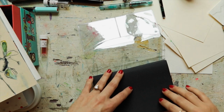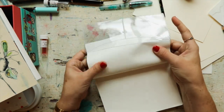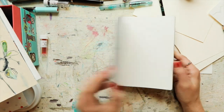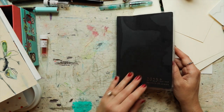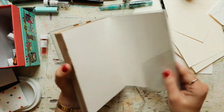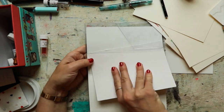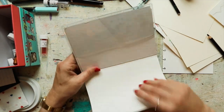Okay, so let's see here. So this is the cover with nothing on it at all. And like I was saying, there's something about, maybe it's not with that. Maybe with this, it's fine. But maybe it's adding my art that's why it was being silly. But I do really enjoy having the chipboard in the back, actually, just to give it some.